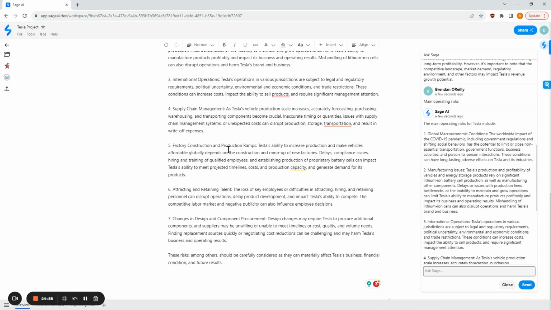And again, Sage is entirely private. We're a full end-to-end encrypted model. So that way you're able to be sure that none of this information is being leaked or anything, and there's no potential for breach. And we're using the latest state-of-the-art technology in order to make sure it's secure.